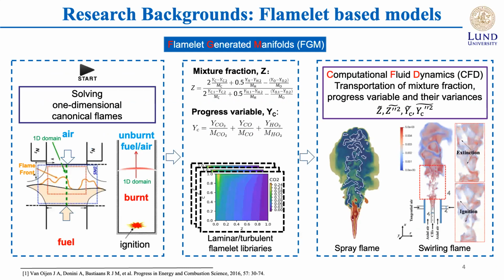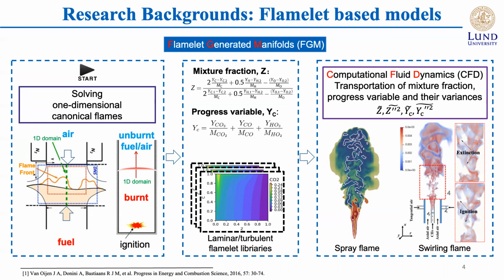Firstly, research background. The Flamelet-based combustion models are widely used for combustion simulation, which is computationally cheap as compared with detailed chemistry-based models. Let's take the flamelet generated manifold, or FGM, as an example. It has 3 steps. In the first step, a pre-processing procedure is introduced by solving a one-dimensional canonical flame, such as counterflow non-premixed or premixed flames.